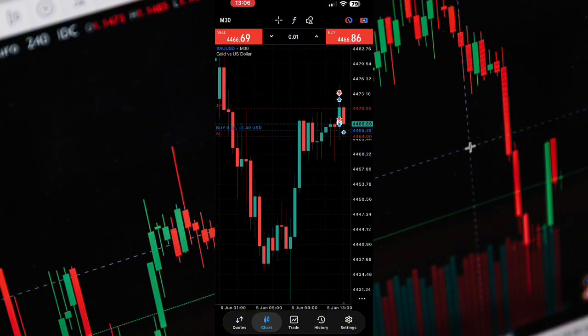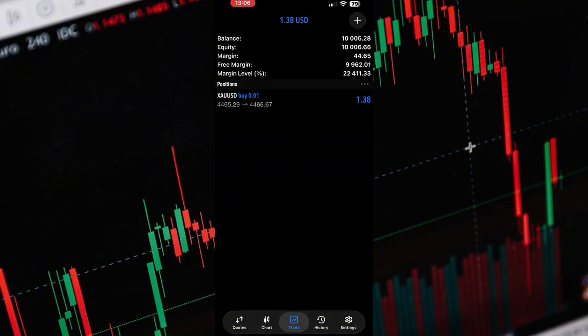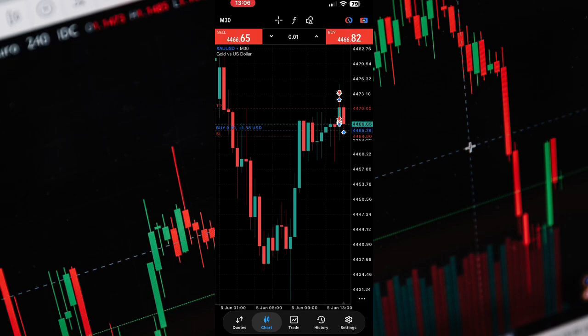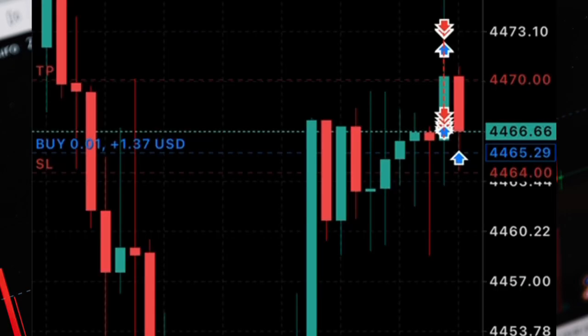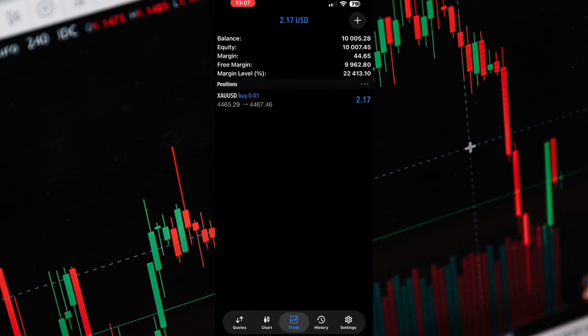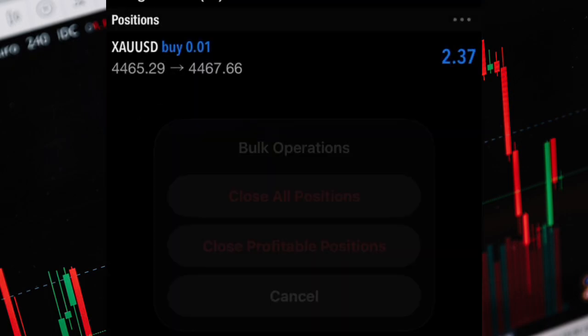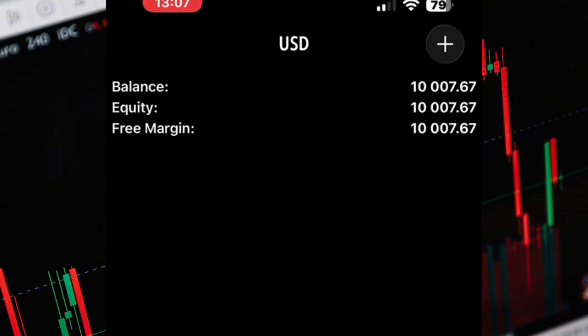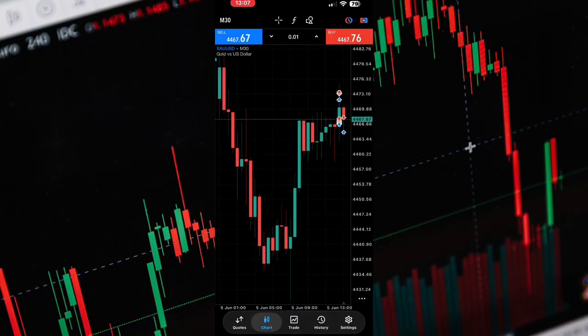If you have a bigger capital, you can add more positions. Or like I said, you are a scalper. Even if it does not come to your take profit point, don't wait for the market. As you can see on the screen, you have what's called TP on top there, and then we have SL, which is stop loss. TP is take profit. You must not wait for it to come to your take profit point before you take profit. If you notice the way the market is going, you can just come here and close the trade. We have made $2. All right. So you look for another opportunity.